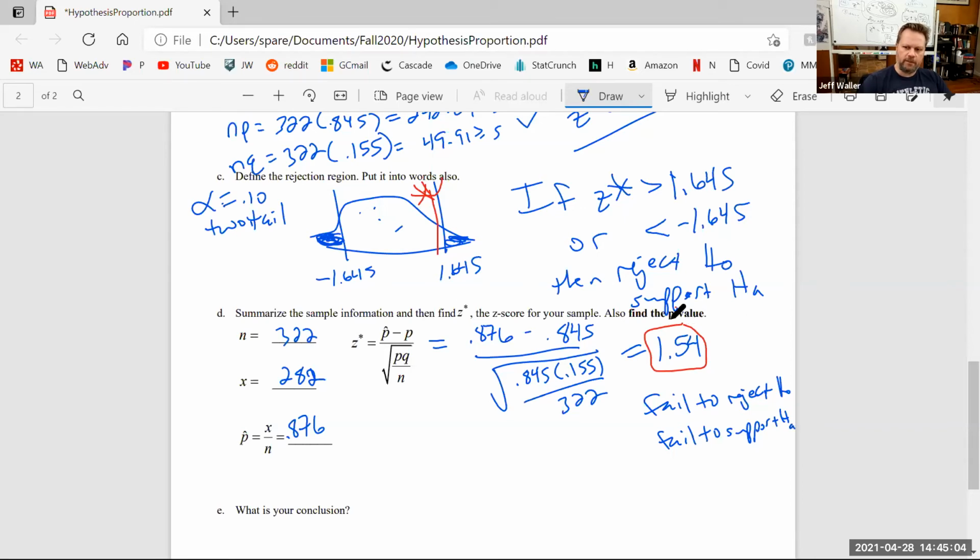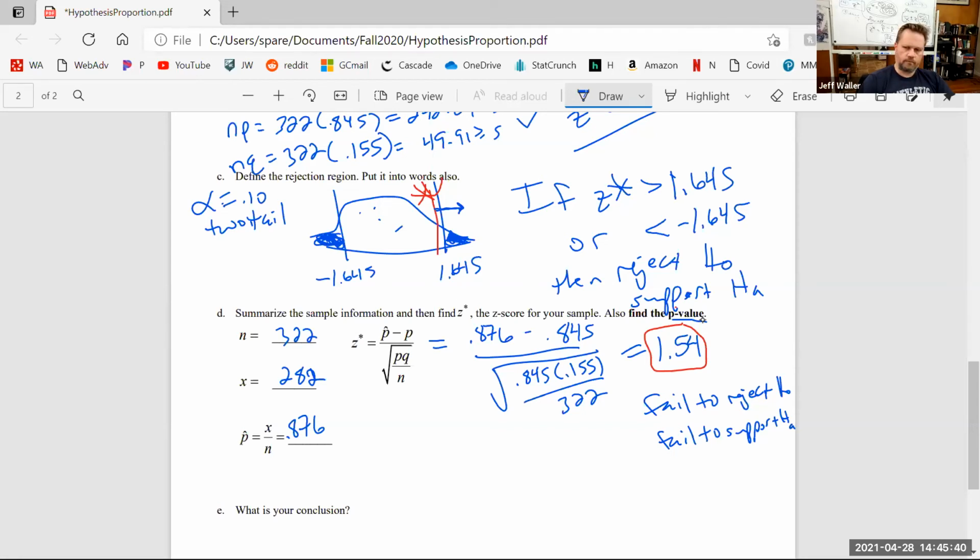Can somebody figure out the p-value for this? You got to be a little careful because it's a two-tailed test, remember? How do you get the p-value for this thing? Do you have to divide it by 2? You have to multiply by 2. So you find the area in this tail that your z star makes, and then you double it to make it fair to compare to alpha, because it's in both sides too. So look up 1.54. Make sure you adjust it so you get the area up in the tail that this thing makes, and then you have to double it.